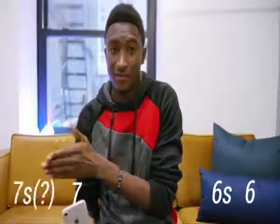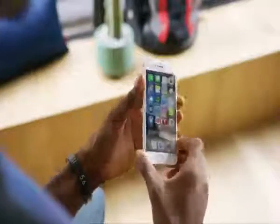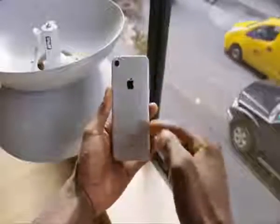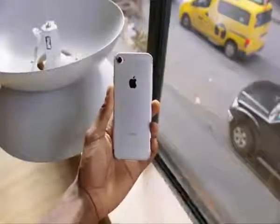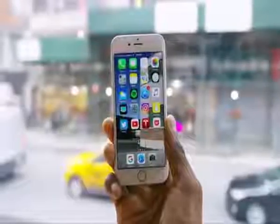First and foremost, even though this is the iPhone 7 and supposed to be the bigger step forward in the tick-tock of Apple releases — 6, 6s, 7, 7s — this is still definitely a very familiar and very incremental upgrade to the previous iPhone. Same rectangle with rounded corners, same big forehead and chin with the home button, same seamless unibody metal industrial design, and same scrolling pages of icons for iOS. At its core, it's super easy to get used to, especially coming from another iPhone. But there are plenty of little refinements that all add up to make a much better phone than you had last year.